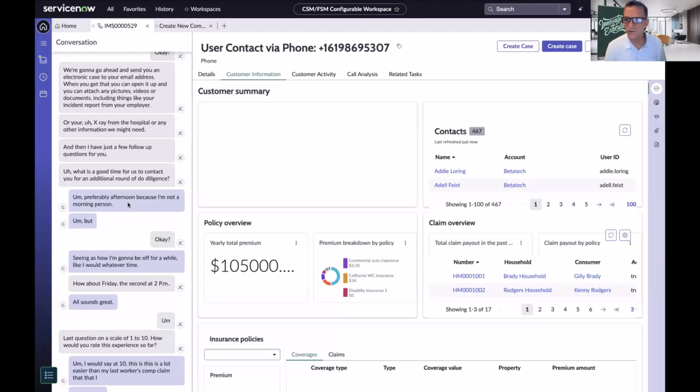Hey, Dustin, there are some questions on the persona. This is not an employee persona. This is more of an insured customer or an insured constituent. Oh, great observation. I probably could have been more clear. It actually could be either, but the general idea here is your average entity. They are a customer of ServiceNow who is either a government or an insurance company, and our customer's customer is the individual insured or the employee at the business.